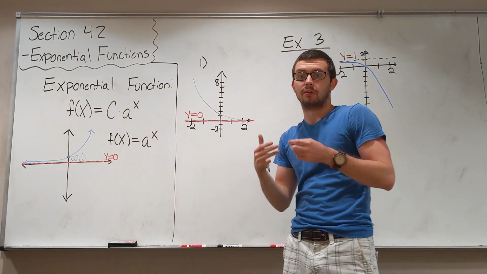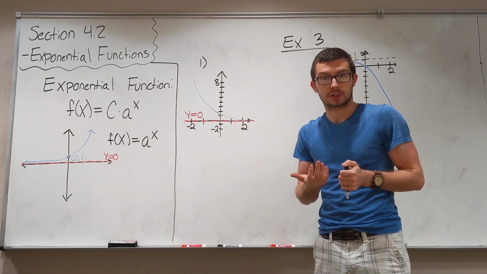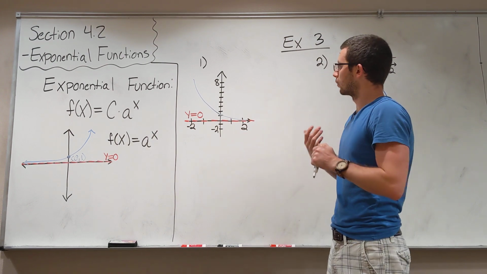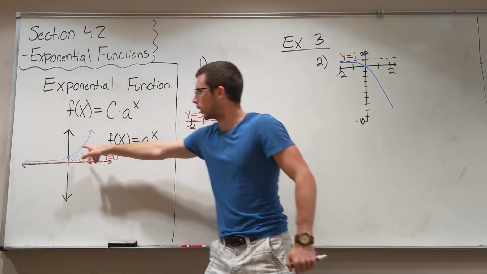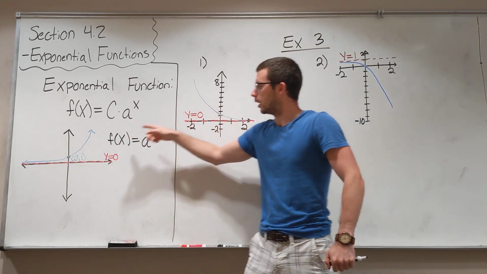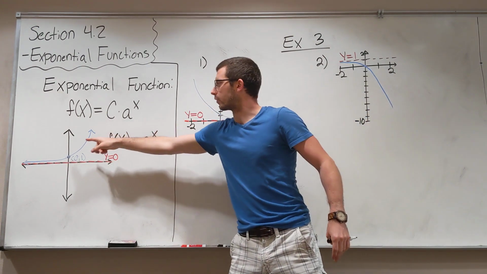So this flip is important to identify. There's a reflection in particular. There is a reflection about the y-axis here. That's the comparison between this one and this one. How do you go from here to here? You reflect about the y-axis.